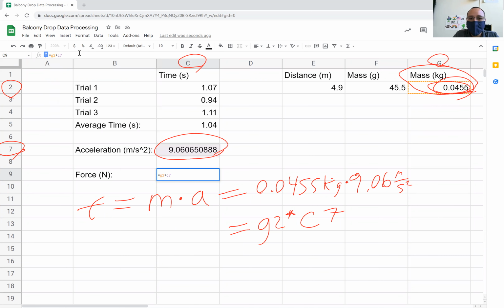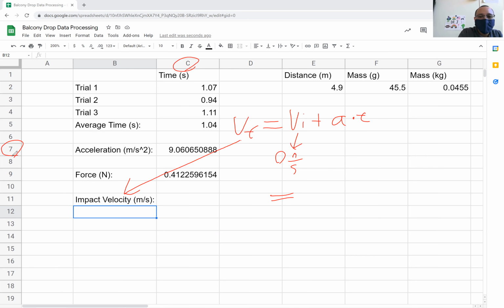And so now we have to express this in terms that Google Sheets will understand. So it's equal to acceleration, which is right here. That's C7, so that equals C7 times, right? What's the average time? Oh, that's just C5, right? So there's your time, there's your acceleration, okay? So C7 times C5. All right, let's go ahead and plug that into our formula.